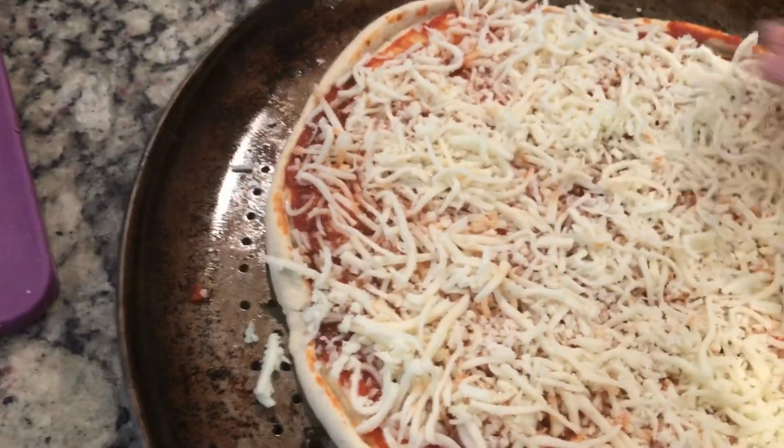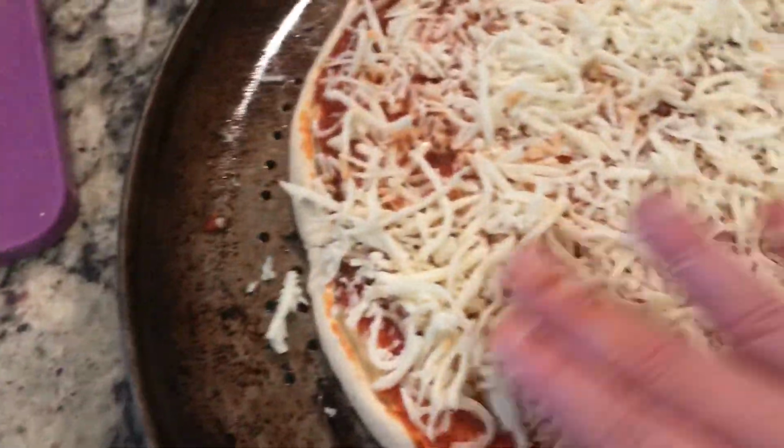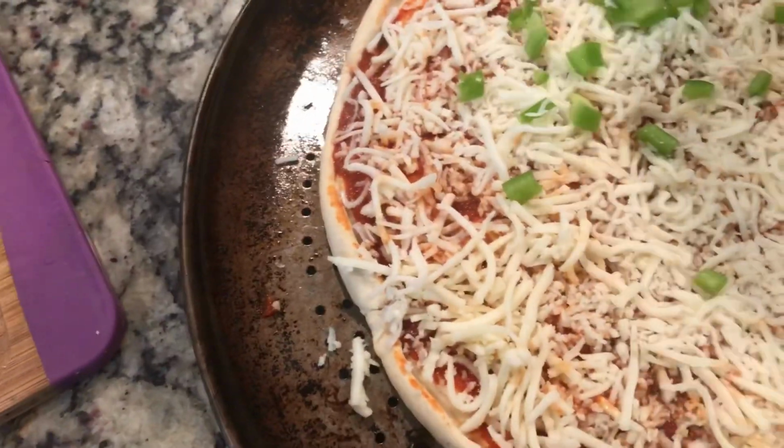Get it all the way to the edges here. And then I'm going to spread the toppings out.